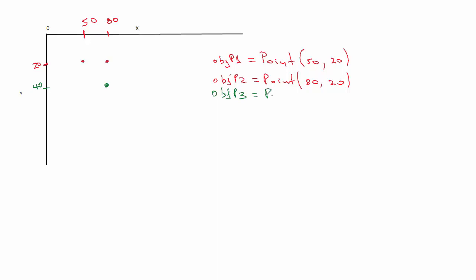objp3, and that is a point, and that point is at the following coordinates. First is the X, which is 80. Next is Y, which is 40. And here I have my third Python statement to create the next one. The next one will be, let's say, somewhere here. Coordinates, let's assume it will be here. Let's assume this is 110. And this coordinate is 40 because it's on the same line. Another name that we need for that object, and that is a point. And the coordinate is 110, X goes first, and 40.